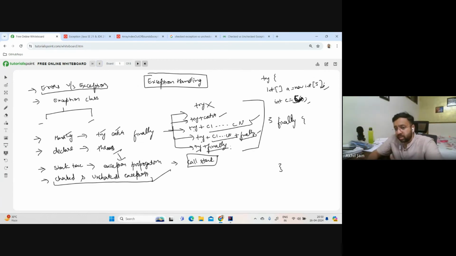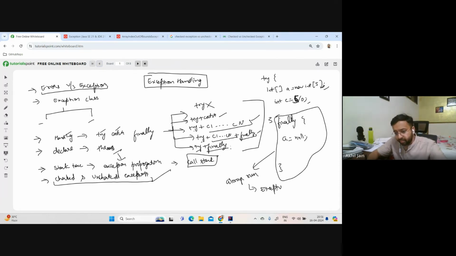So one of your finishing tasks here is that whatever memory you would have initialized to this a variable, you want to deinitialize it, so you will mark this variable as null. You want to do it whether the exception occurs or does not occur, right? So the finally block is meant to always run. It will always run irrespective of whether the exception occurred or not occurred. It will run in both the cases.